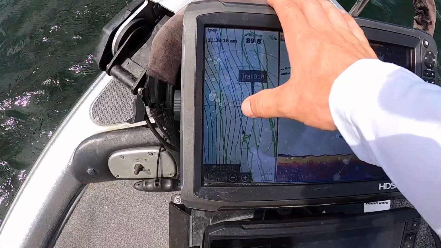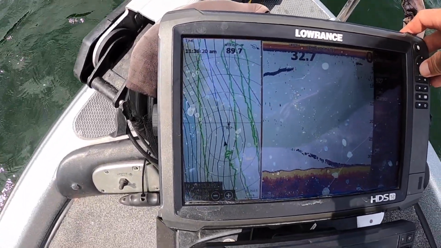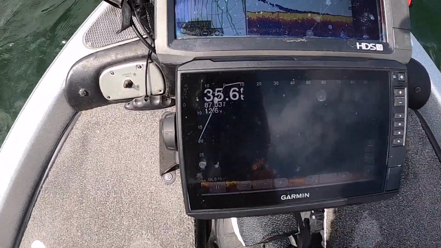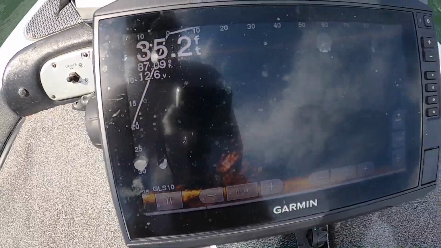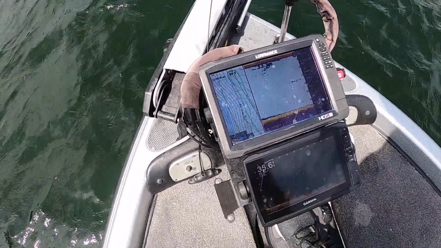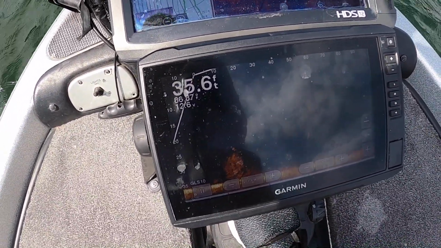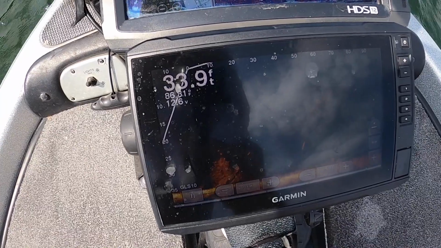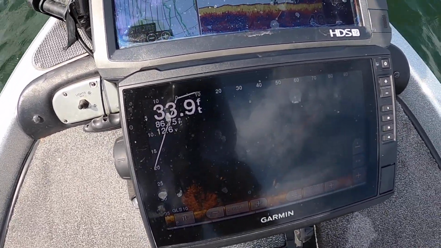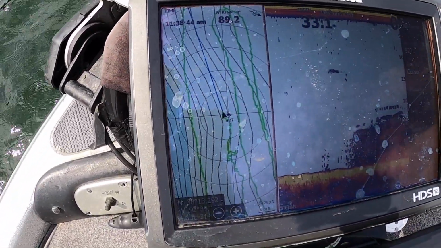Now you can see my cursor's off a little bit too. The closer you get your cursor, obviously, the more accurate your little number is going to be. So now it says we're about 30 feet away, which is a little more in line with the live scope now. My cursor was off just a little bit, but you can see the pile. You can see there's some fish in it. Looks like some crappie, probably some bass in there too. If we can get right up on top of it, you can start to see it on my 2D as well. You can see my piece right there.